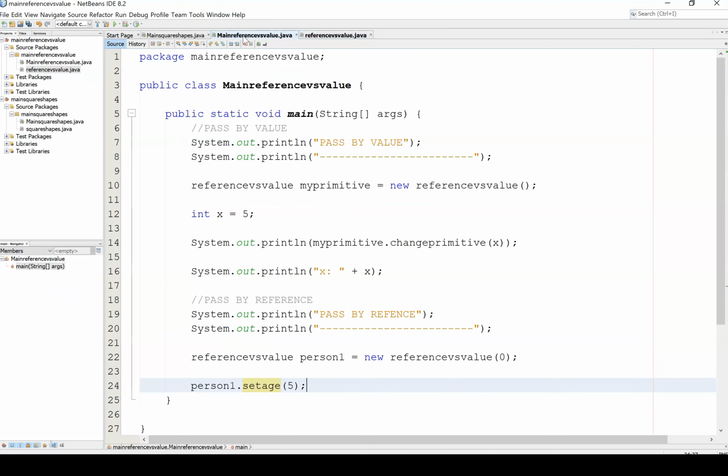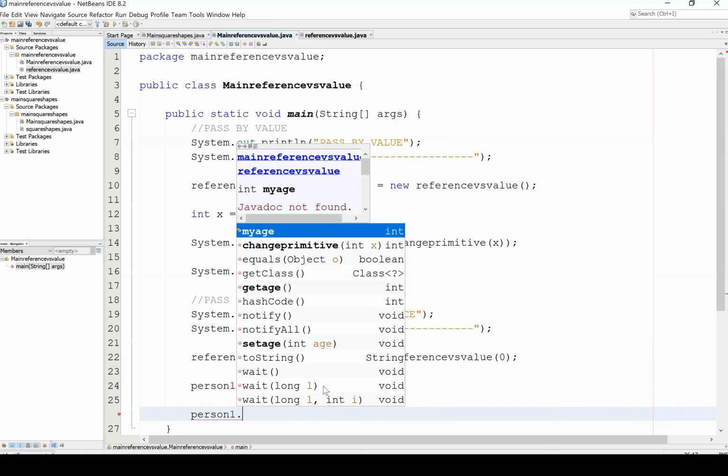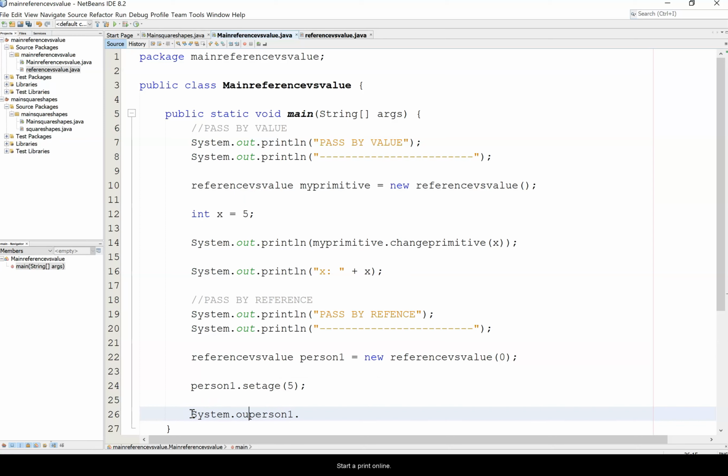Okay. So we set the age. Now we'll do system.out.println person1 dot get age.